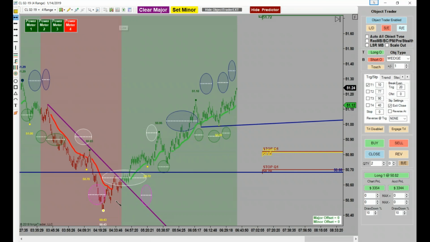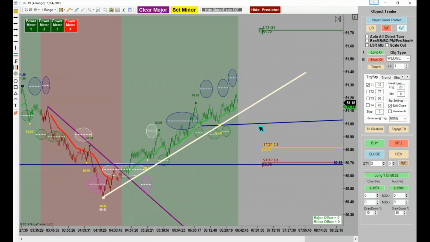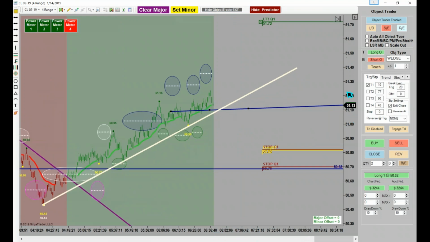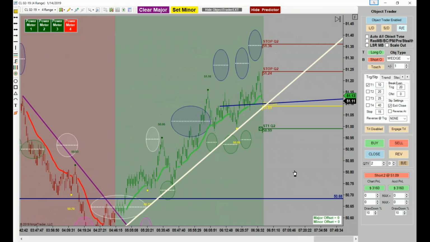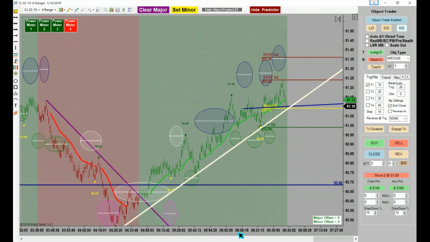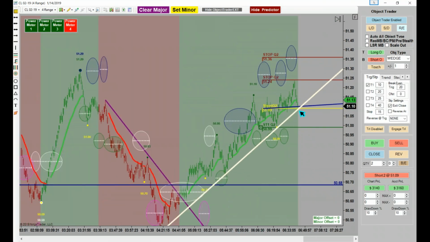You can even draw it with a line. That way you don't accidentally get another wedge trade. See it right there? What if I thought, you know what? What if it breaks that little lightning to the downside? Could you short it? Yep. With our tools, you could if you wanted to. There you go. You just did. Protect your coin just in case, because, you know, the overall trend is still up. Everybody see that?